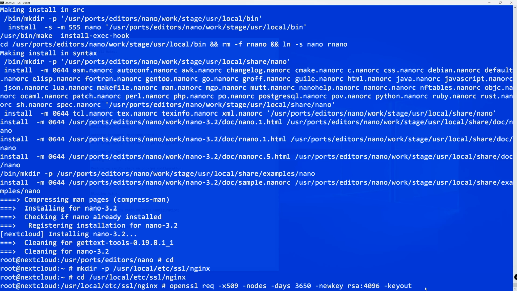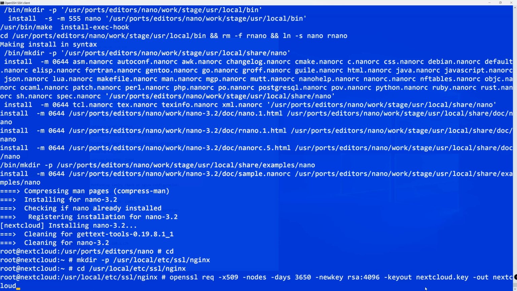So right here you can name it whatever. It's just nextcloud.key, and then nextcloud.crt for the certificate.